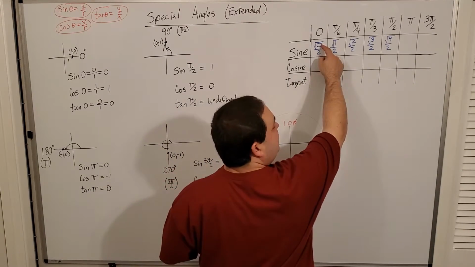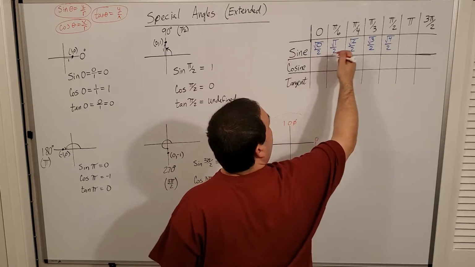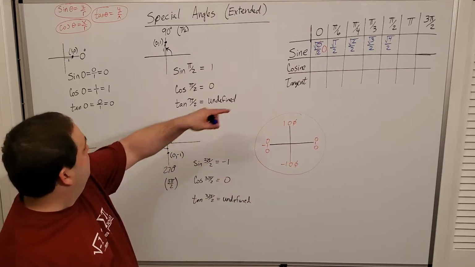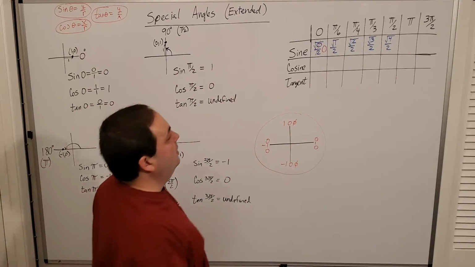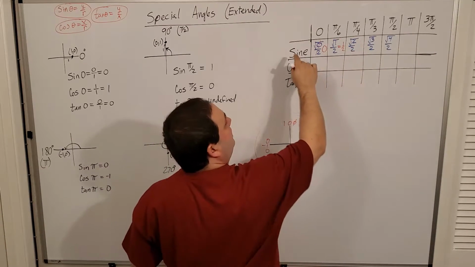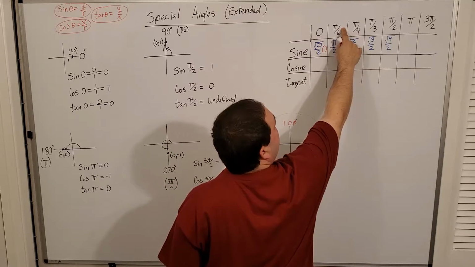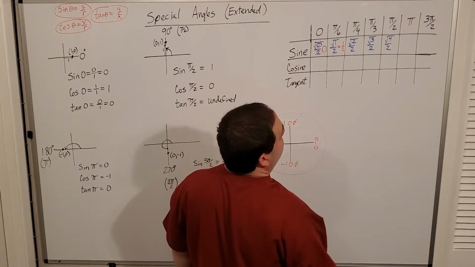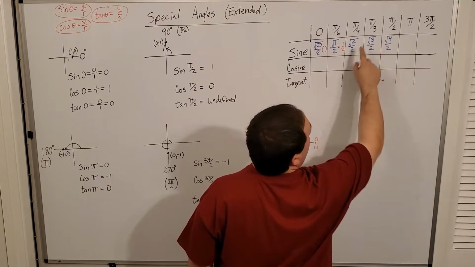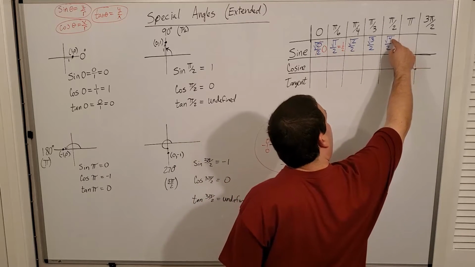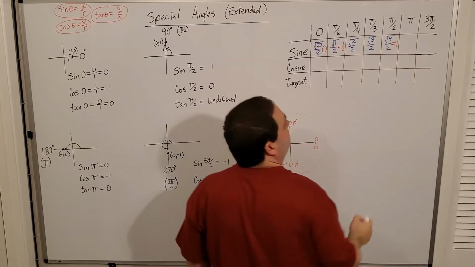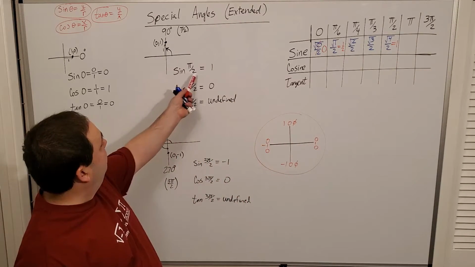Square root of 0 is 0. Anything 0 divided by anything is 0. So this cancels out and you just get 0. The sine of 0 is 0. True. The square root of 1 is 1. So I just get 1/2. Sine of 30 degrees, pi over 6 radians, is 1/2. That's true. Square root of 2 over 2, already simplified. Square root of 3 over 2, already simplified. Square root of 4 is 2. And 2 over 2 is 1. And notice the sine of pi over 2 is 1.